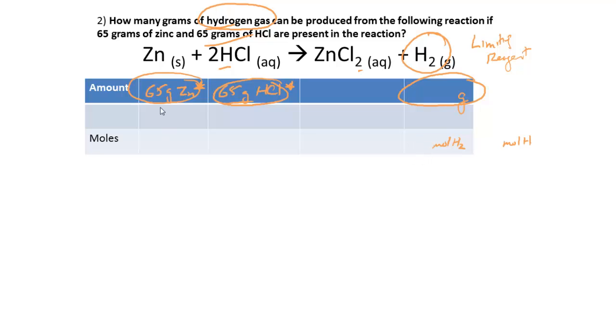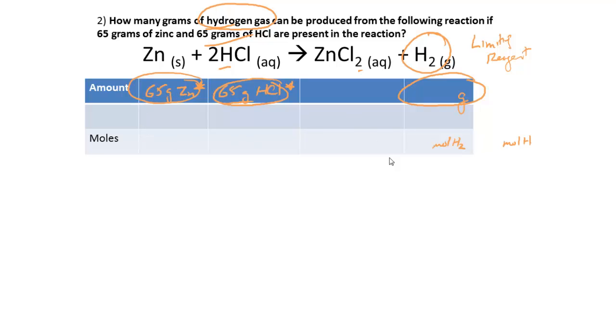That's going to limit how much I can produce. So for example, you could have one crust and a billion pepperoni slices, but you could still only make one pizza because you have that one crust. Same thing, maybe we have a limited number of zinc and a ton of HCl, and so the zinc's going to limit how much we can produce. So this is similar to what we've been doing.